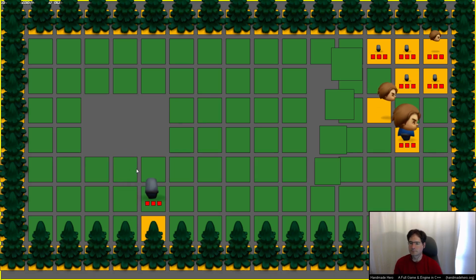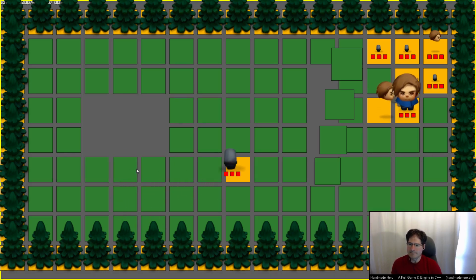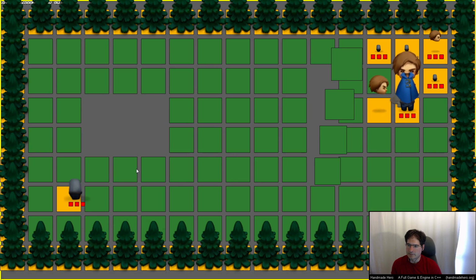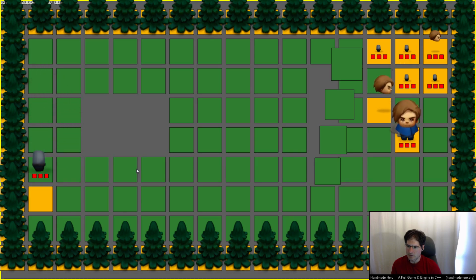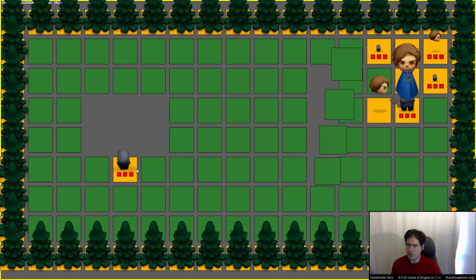Yeah, that's really weird. I mean, I suppose one thing that can be happening there is if the sort graph is doing something weird.